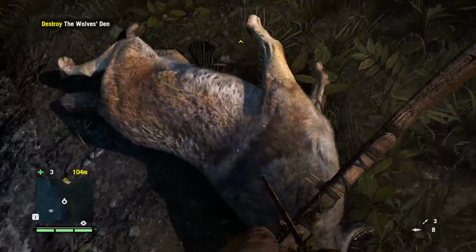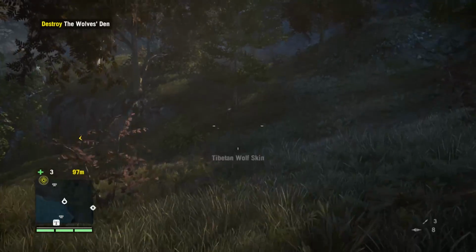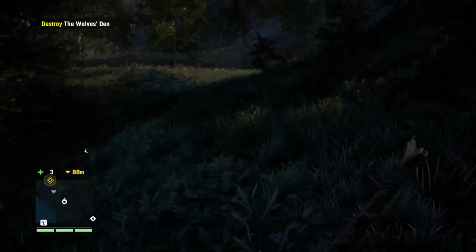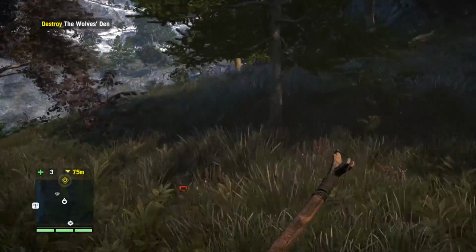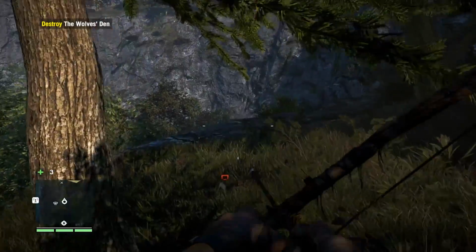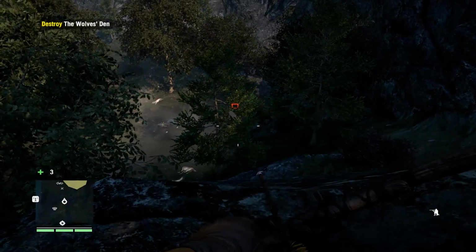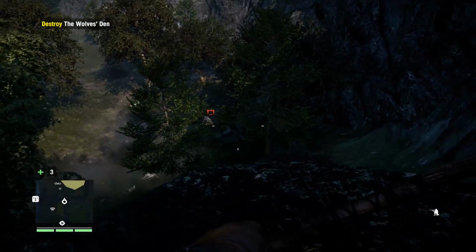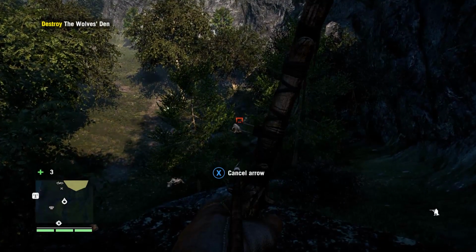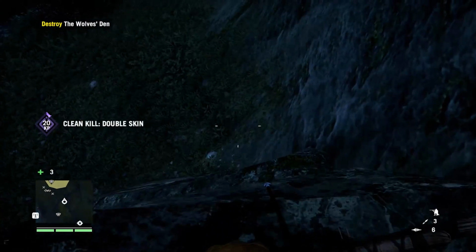Plant that one in his forehead. Again, clean kills do several things. They give you multiple skins. They give you 2 skins instead of 1. They also count as a karma boost. And basically, clean kills are using knives, using arrows. You can also do too much damage to a skin if, say for instance, you should happen to throw a grenade down there. That's going to damage the skin, and you won't be able to use it for crafting. You can trade it, but you can't craft with it.